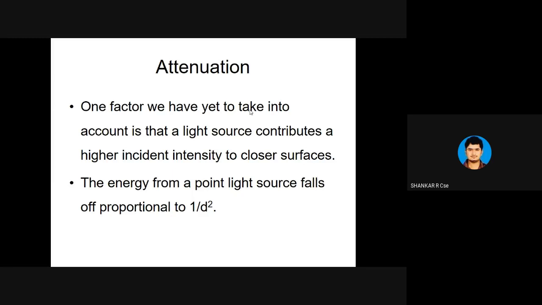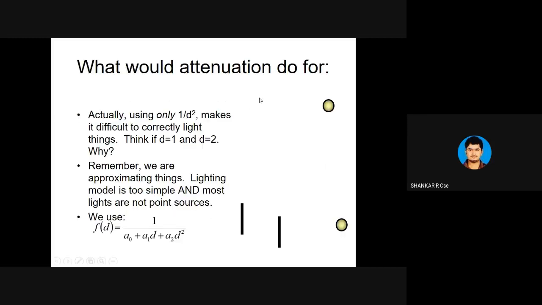On the other hand, intensity is equal to 1 by d square. If d is less, that is, if the denominator is less, that means if the distance is less, obviously the left hand side, that is intensity, will be more. Just to put it in perspective. All right. Now you can see here, actually the intensity is 1 by d square, that's it.